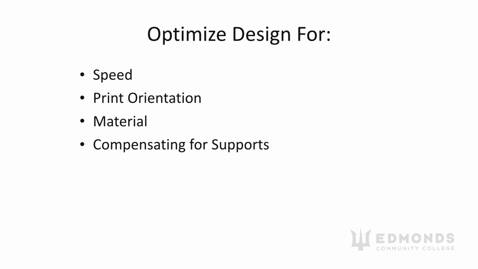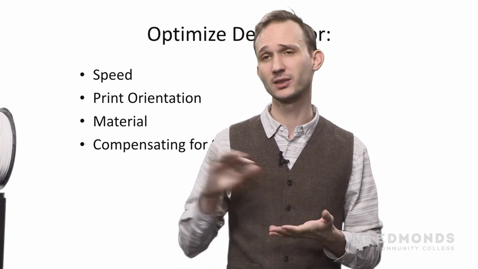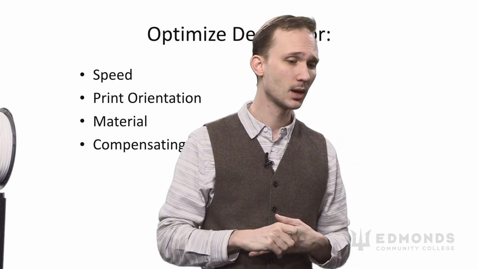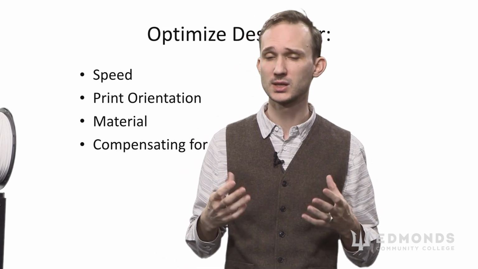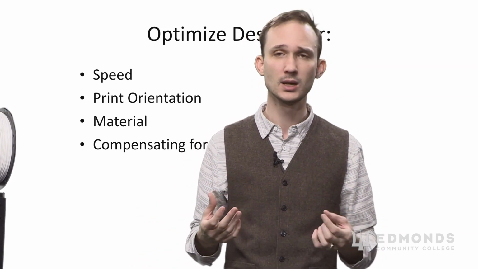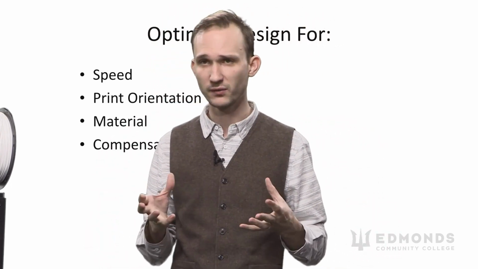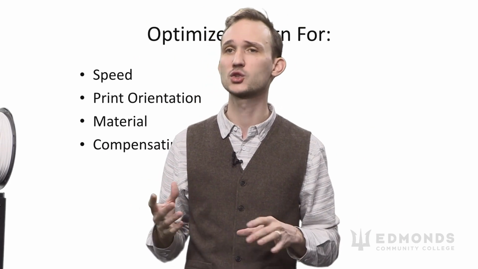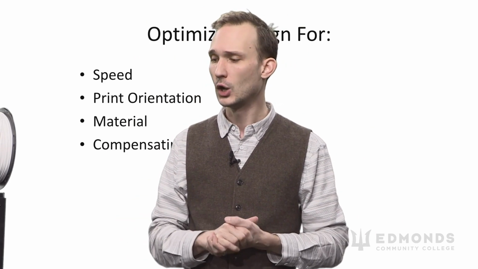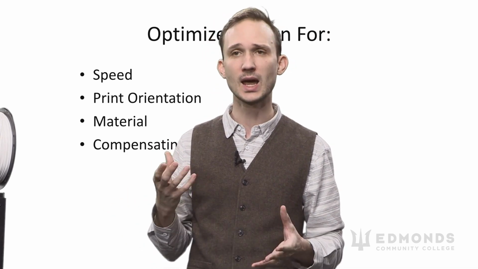So in order to maximize your effectiveness in the design cycle using fused deposition modeling, you're going to need to optimize your designs for the speed at which you print them, perhaps the print orientation in order to get the layers in the direction that you want them. You're going to need to optimize your design for the material that you know you want to use, and you also may need to optimize it to compensate for any supports you need to add. So if you know that your geometry that you need for your product is going to have overhangs no matter what print orientation you place it in, you need to also then optimize what types of supports it's going to use, how they're going to be detached, that sort of thing.